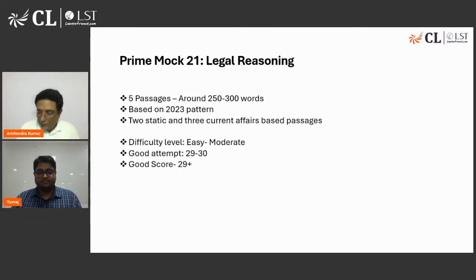Thanks for that explanation, Viraj. I'm sure this is going to help students. But the best part is that the performance is really improving in these two sections. Legal maybe was quite easy, so students did well. But overall the story for the last so many mocks is that now they have understood how to approach the legal section. Here also a score of 25 plus is definitely good.